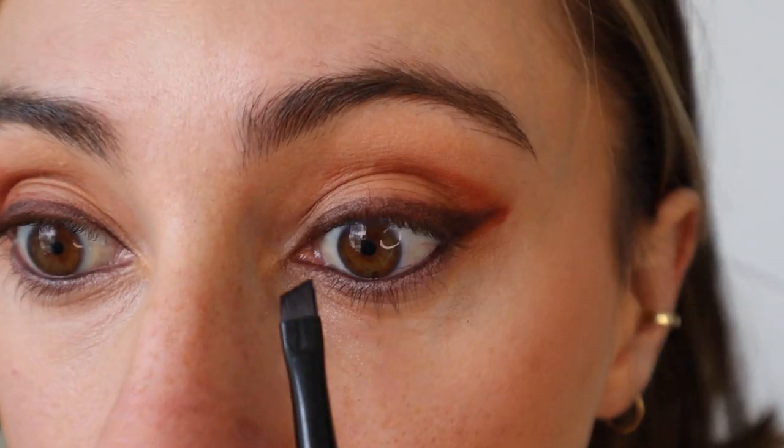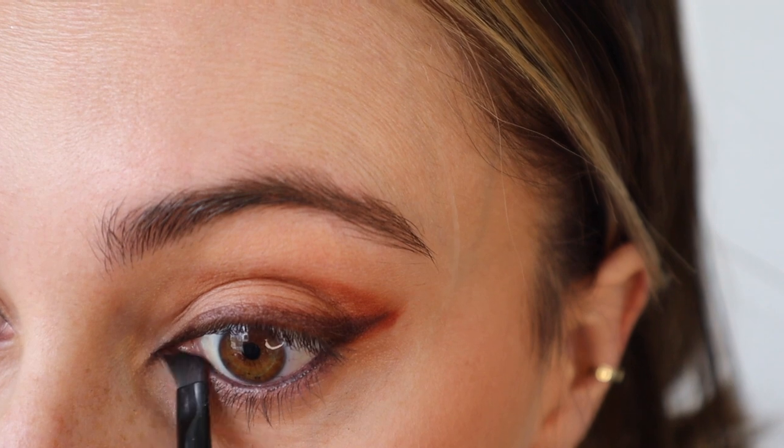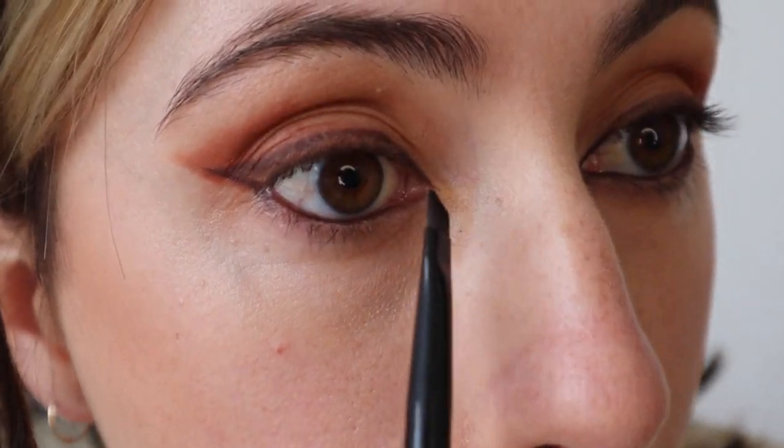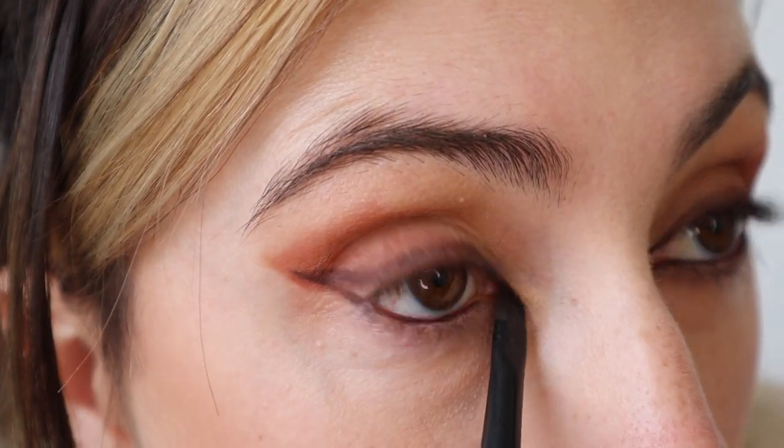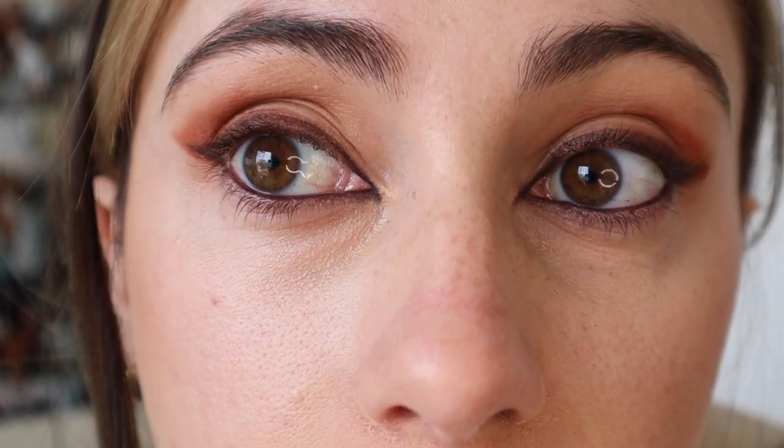Sometimes you paint your eyeball and that's okay. So I've darkened my waterline — now let's take it in to the inner corner. I'm gonna do the stamping thing again and just bring it to there, connecting it. It'll look better once I put mascara on. Let's do the other side so you guys can see. Bring it out, connect it — you kind of want that Cleopatra line. Ignore my eye bags, I know they're there.